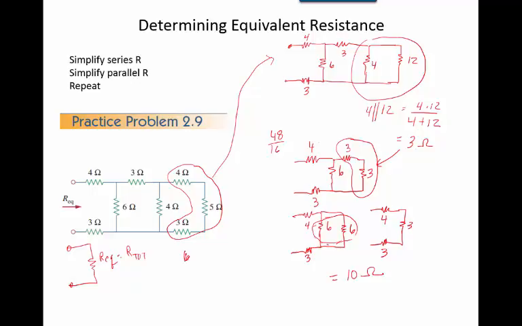I have a question. Yeah. As far as showing your work, if you can just do something like that in your head, can you just go from that circuit to a circuit where it just shows one 10 ohm resistor, or do we have to show every single step? You don't have to show every single step, but when they get more complicated, it's helpful to draw out the paths. Yeah. And some of the big problems, it's easy to mess up if you don't draw each step.